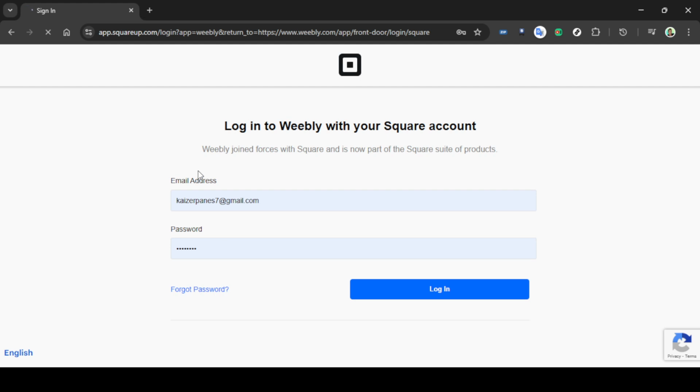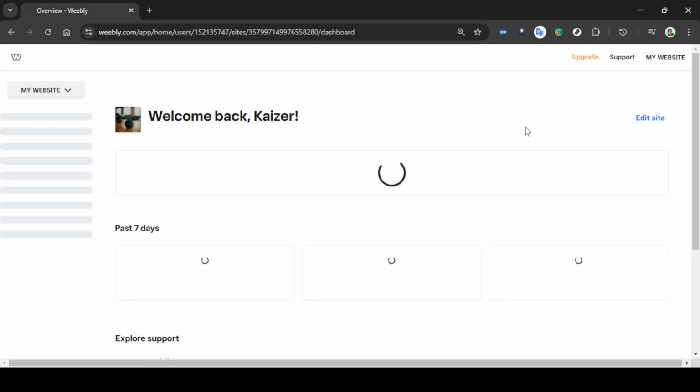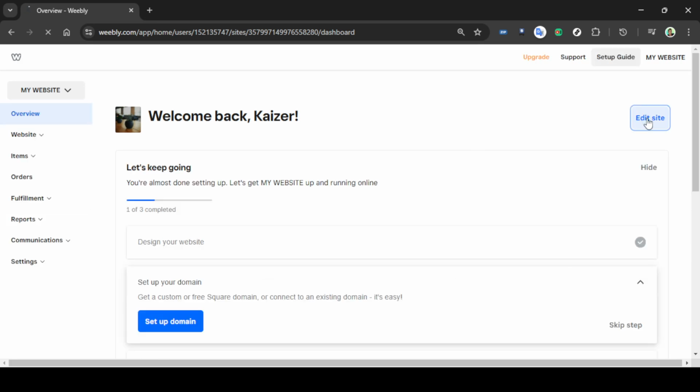Once you're in the editor, you're going to want to click on the Build tab. This tab contains all the elements you can add or customize on your site, from text boxes to images and of course buttons. Scroll down until you find the button element and click on it. When you select it, options to modify the button will appear.